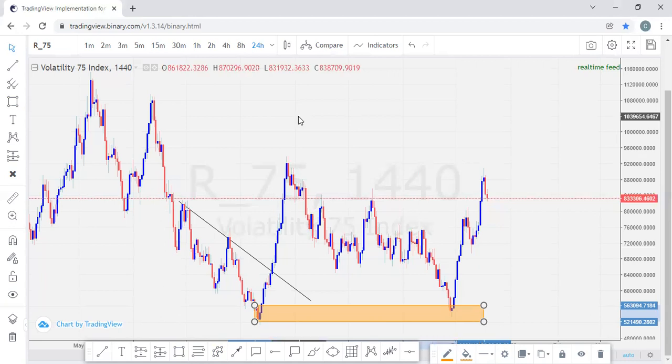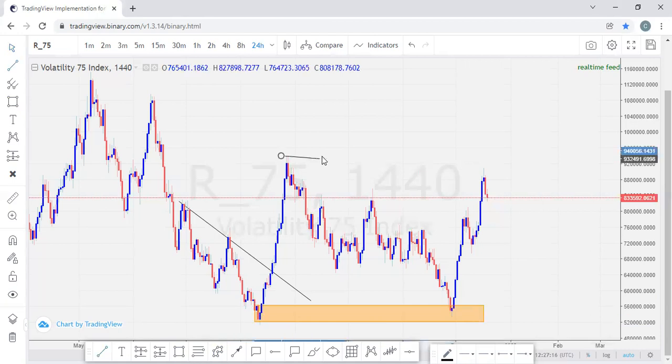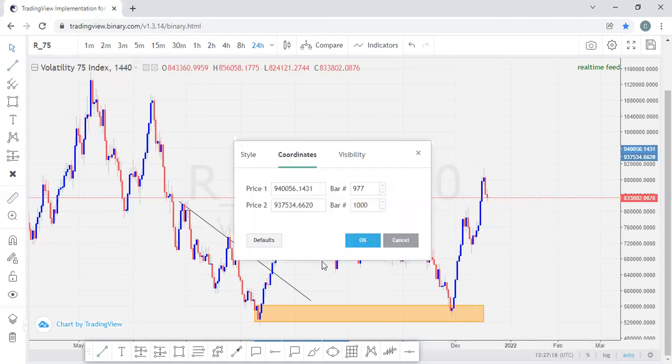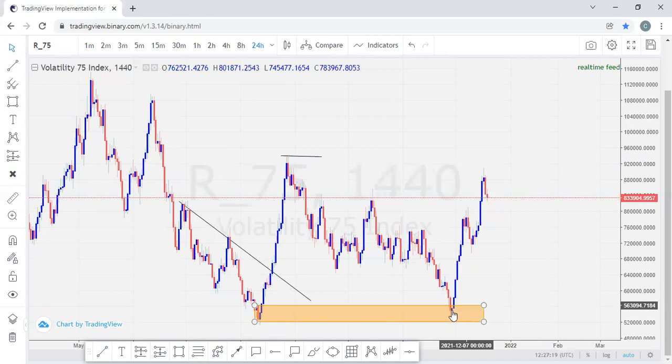Remember the markets make series of higher highs and higher lows, right? So we saw a break of structure, our higher high, right? So we can just mark those places. This is our higher high. This is the break of structure, the high. This is the higher low. This area here I'm marking. This is our higher low, this point here. So I expect the market to close above here to give us that new higher high. So I expect this market to break above this region to give us a higher high, right?